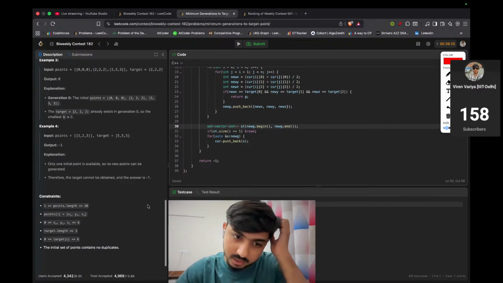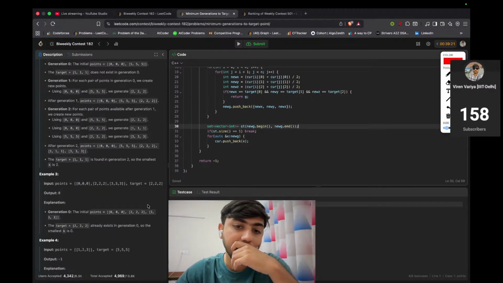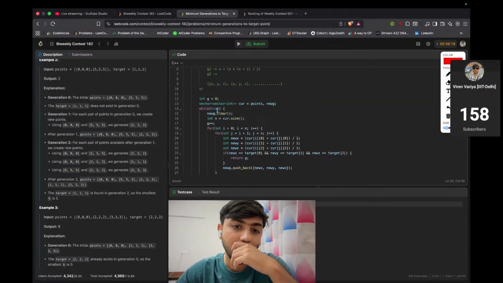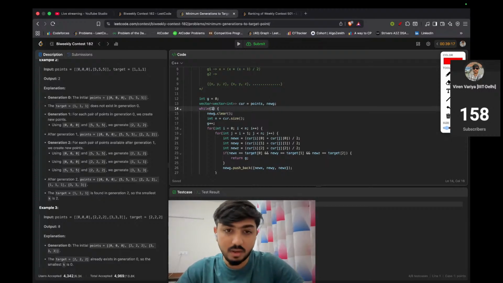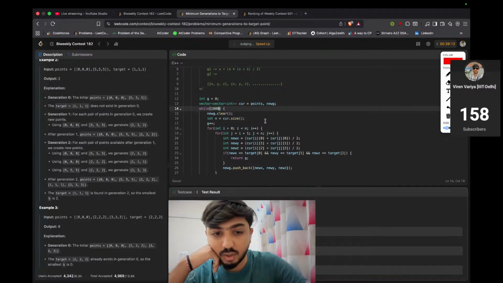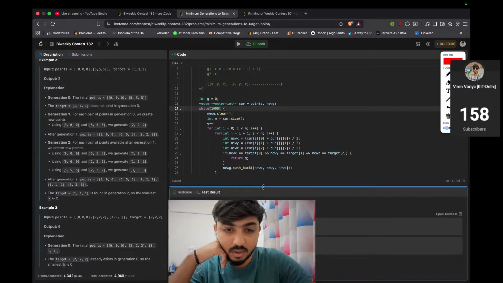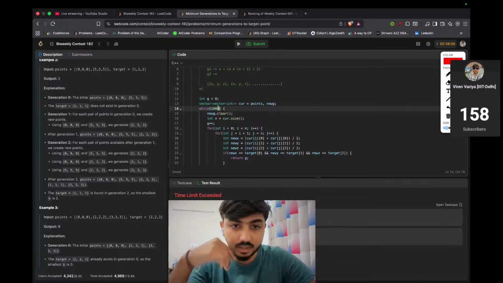What I'm thinking is how many iterations we actually need. We'll do maximum 1,000 times. It should cover everything. Oh, 1,000 is also time limit exceeded.